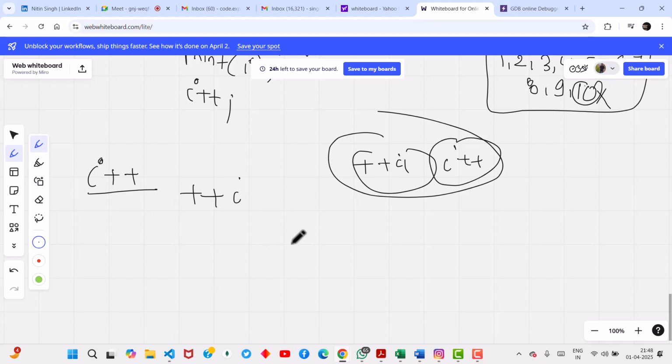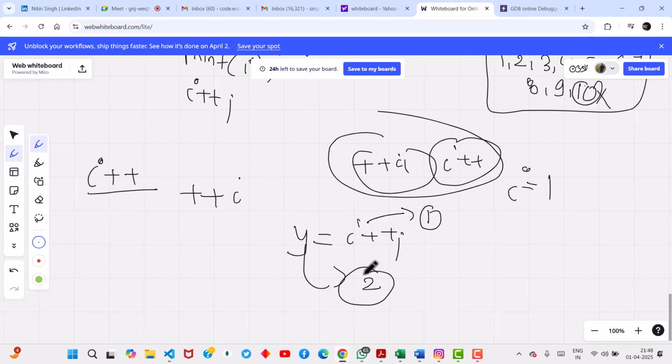Let's say you have written y is equal to i plus plus, and the initial value of i is 1. The current value of your i will still be 1, but your y will become 2. And in the case of plus plus i, your i will also become 2 and your y will also become 2.